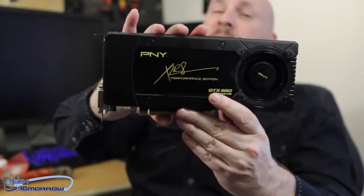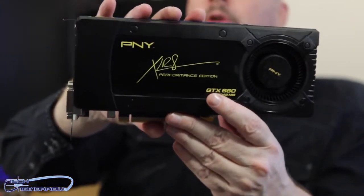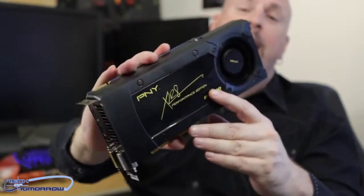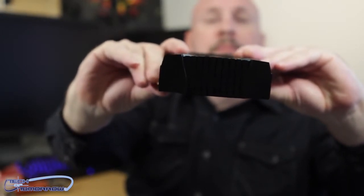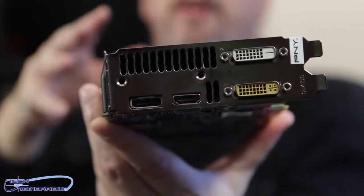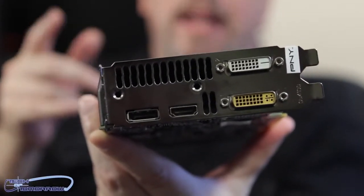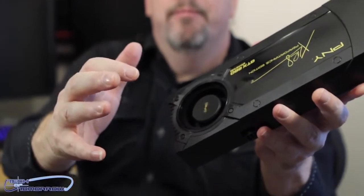Put the card around and show you guys the front. Two gigabytes of memory, 192-bit memory interface. If you guys want to see the full review of this card after this unboxing, I did a full review over on Tech of Tomorrow. Here's a rear angle of the card. You guys can see this card is supposed to support four monitors. We'll have to see if it actually does that. 2 DVI, HDMI, DisplayPort. You guys can see it's got a single fan, the blower design — this card should run pretty cool. The reference card actually did not run that much different than the overclocked card.